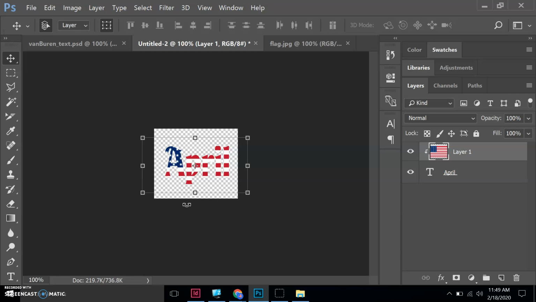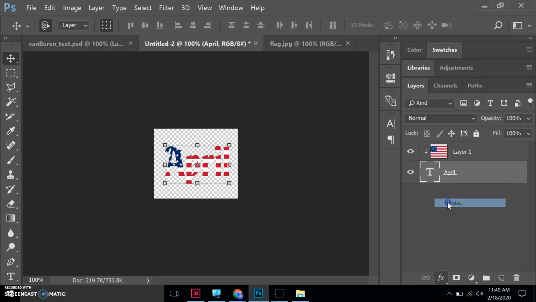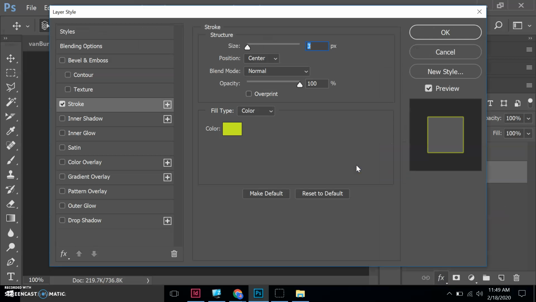Okay, and now you're going to select the text layer. So you have to go over in your layers panel, select the text layer to add a stroke. So we go to FX and we choose stroke, and the directions say the position needs to be set to outside. So position outside. And it should be the same blue color that's located in the flag.